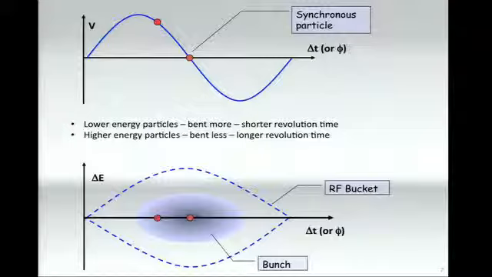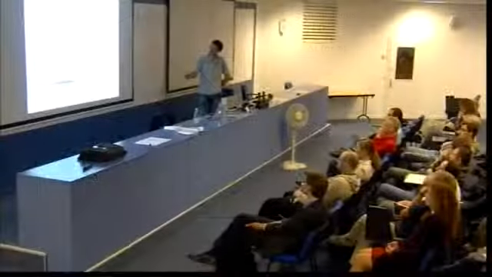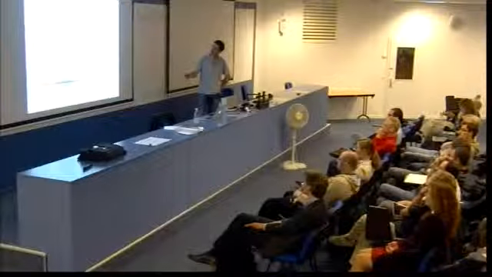So I just want to briefly go through synchrotron oscillations, just so you know what they are, the bunching mechanism that's provided by the RF. So we imagine a synchronous particle with the right momentum coming round into our cavity at time 0, at the right phase with the right energy. And so here we have volts, and here we have delta t with respect to this particle. So this is T0.